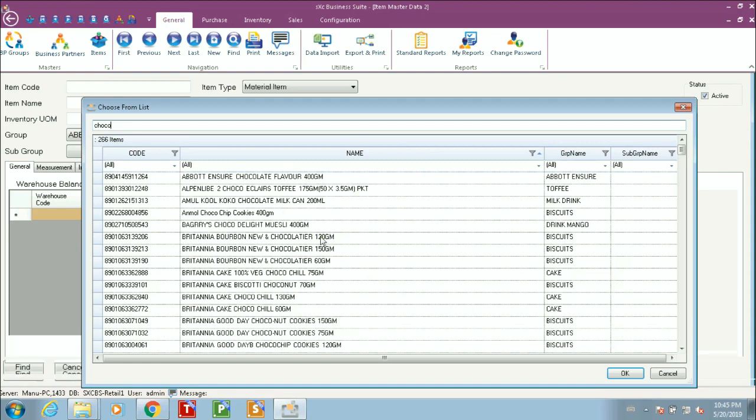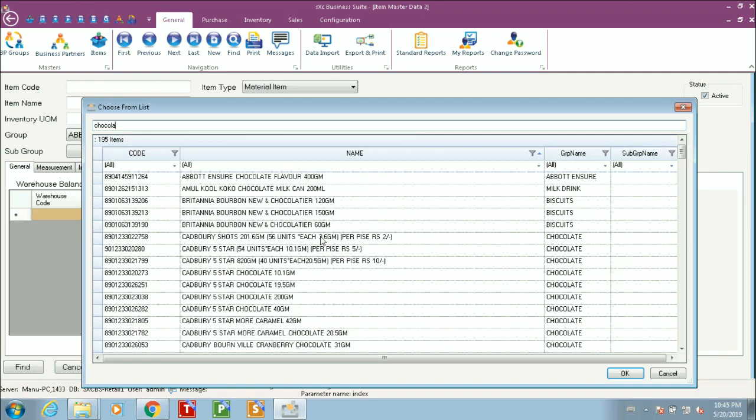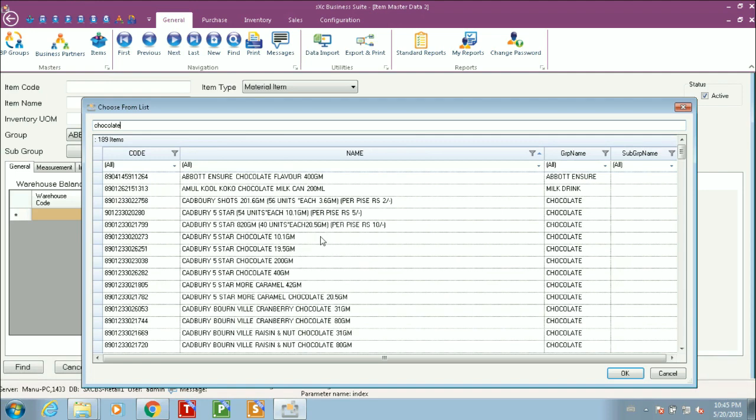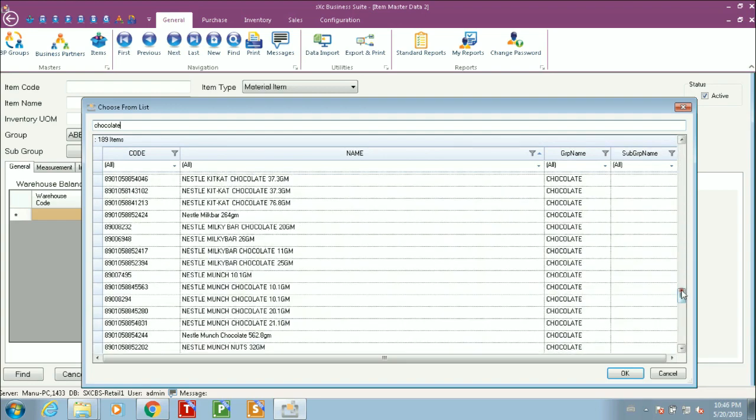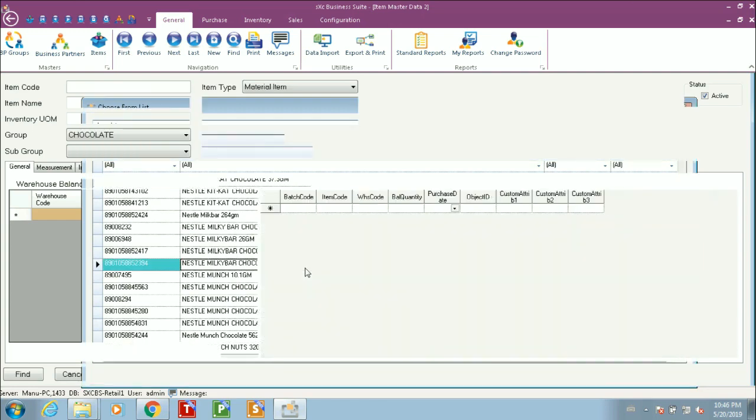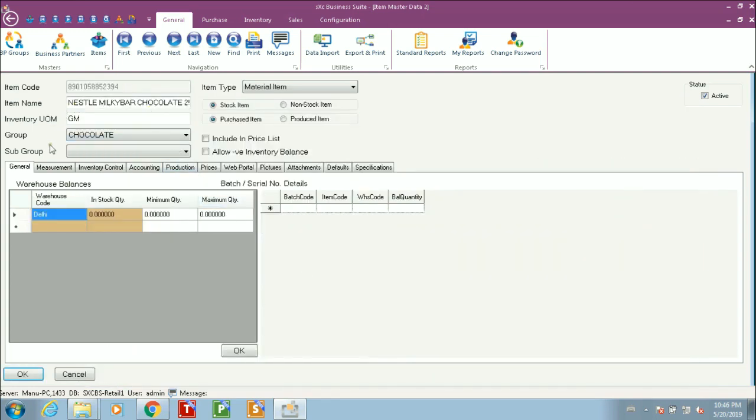So if I filter it further like that, we can see that there are 189 items in which either the name or the group name contains chocolate, and then we can open any one of them and see its details, right? So this is how we can actually import our items and groups into the system.